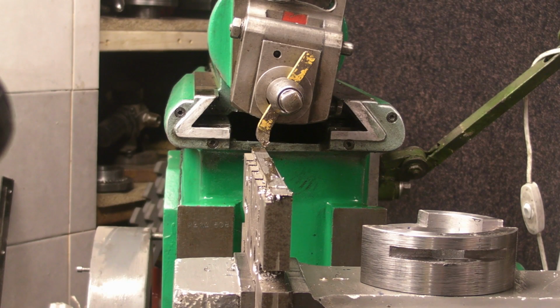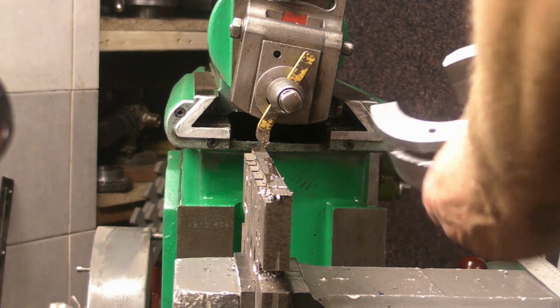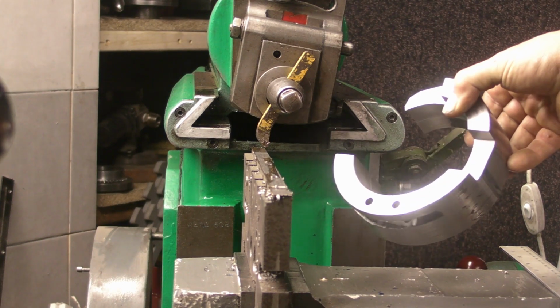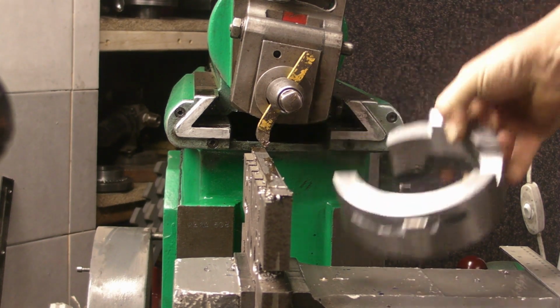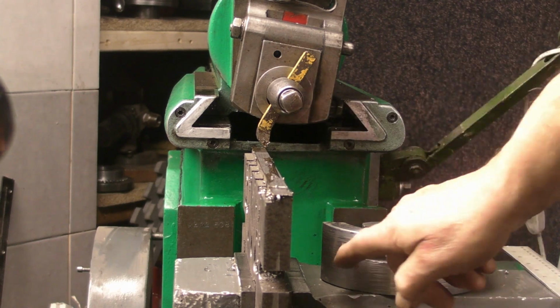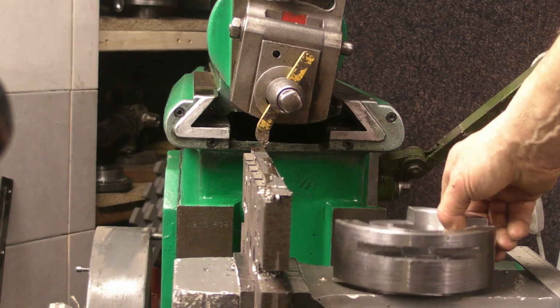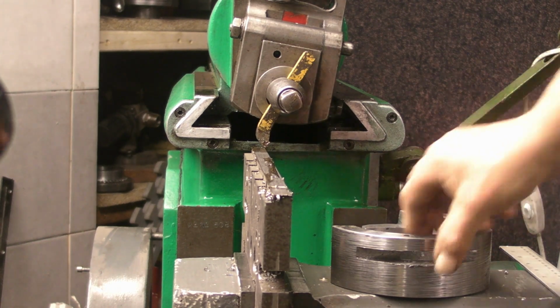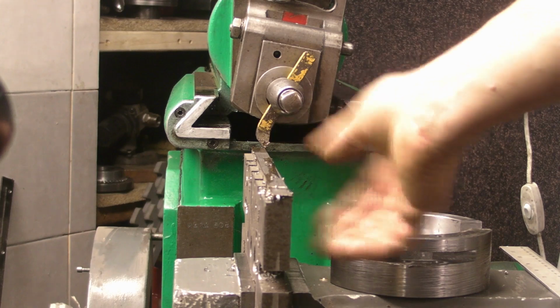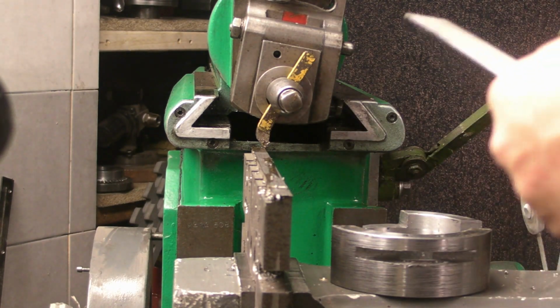Hi guys, this is the travelling steady that I'm halfway through making. Now I've got to machine a base plate that fits into this slot that will then bolt onto the carriage on the lathe. So this is about the only piece that I've got decent enough for using for it.